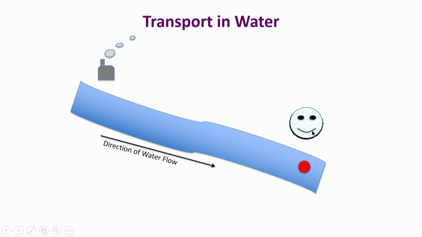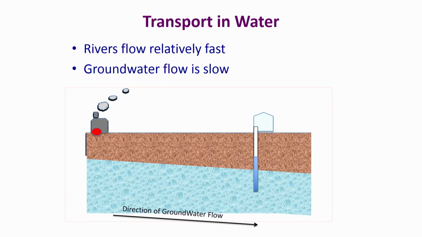receptor, which is indicated by this happy human face, and while it is flowing continuously, and we assume that there is always some material being deposited, if this receptor uses water from this location, it is very likely that it can cause a health effect in this particular human being. So there is the sense that if you are downstream of a polluting source, then you are likely to be exposed to this particular contaminant.